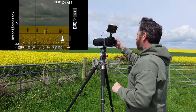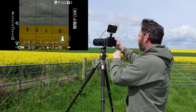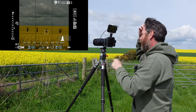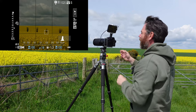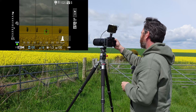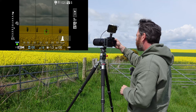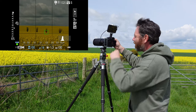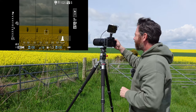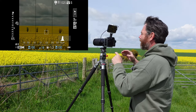There we go. So as you can see there, we've got a row of trees off in the distance. Now I've isolated four of them. There's a couple of issues I'm going to have to deal with in post. Now we're speaking of post, there's actually two telegraph poles in between two of the trees. So those are going to have to be cloned out. Also on the horizon line, I've got either another telegraph pole or another part of a tree sticking up above just to the right hand side of the frame there, which you should be able to see. And that's quite distracting as well. So I'm going to remove that as well. But those are the only elements that are really distracting.